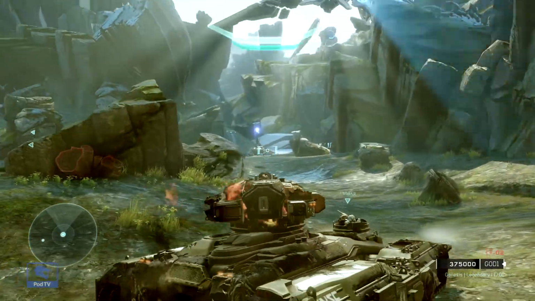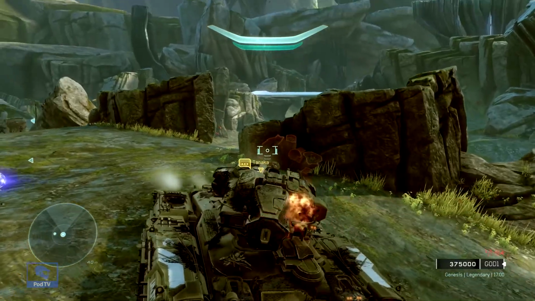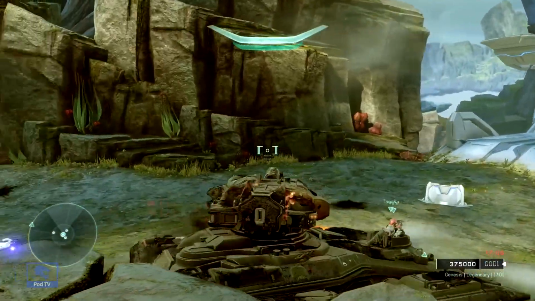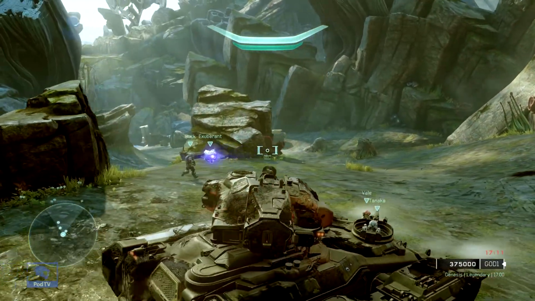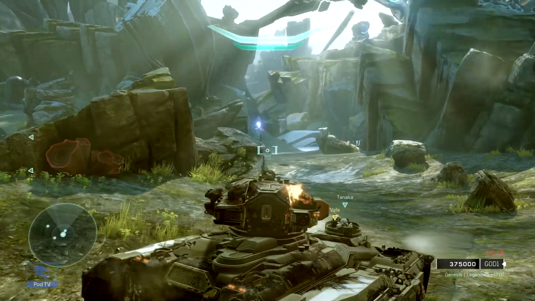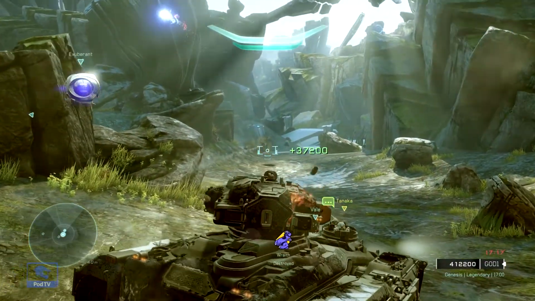Come up here and kill this last wraith. Enemy wraith. Losing patience with that wraith. And Vale can't seem to get out of my way, so I'm just going to push her around. That cubby's hurt.